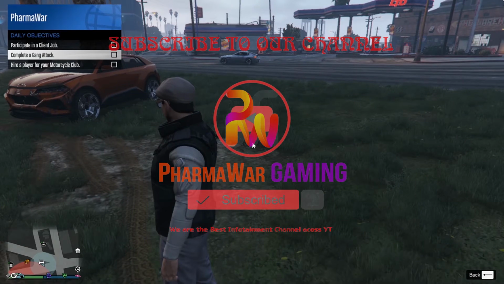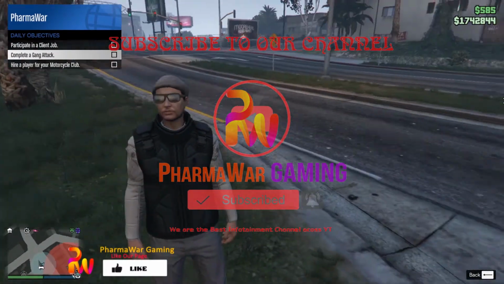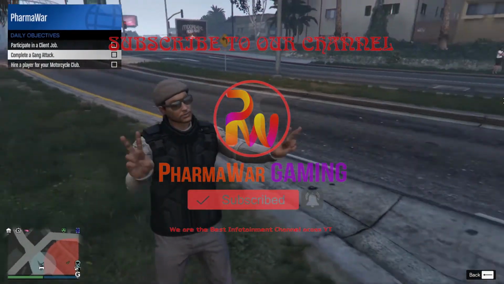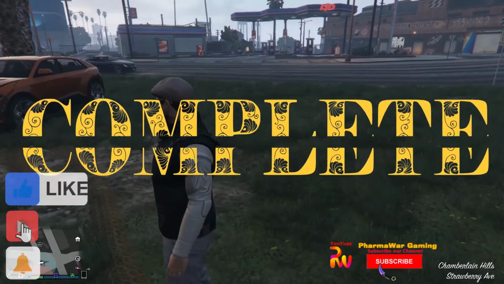This video will show you how to complete a daily objective named Complete a Gang Attack. There are more than 58 gang attacks in GTA Online, which you can complete at a time depending on the game clock. Currently I am at Chamberlain Hills near Gerald Mission.